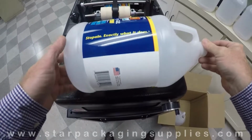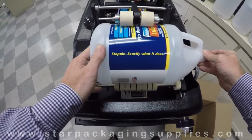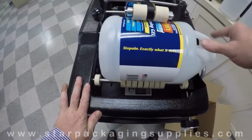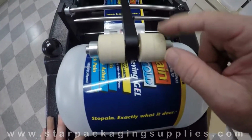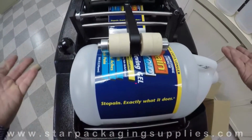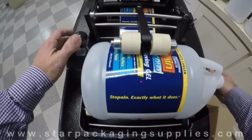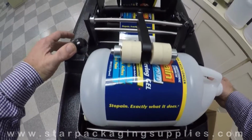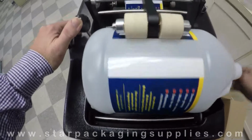So I'm going to go ahead and start with this one so you can just see how accurate it is. What I'm doing is essentially I'm registering off a mold line right here, the handle. I have it lined up right here on this overhead pressure arm, which comes standard with the machine. And when you rotate it, you want to start the label feeding right away, so that will get it to feed right away. As you can see here.